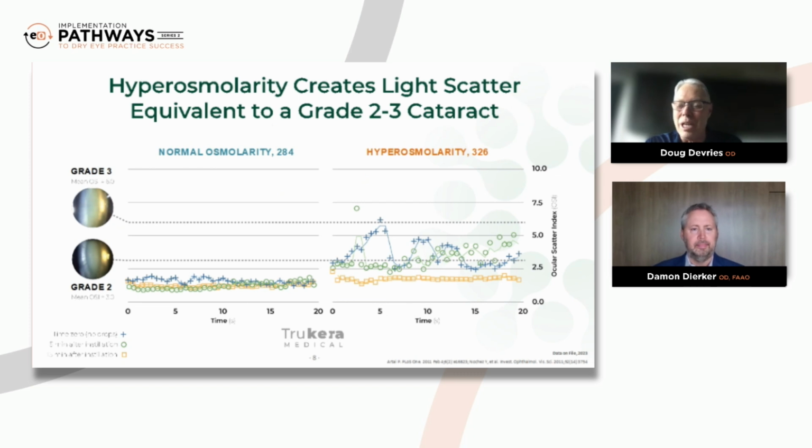when that patient is coming in and everything appears to be good in terms of their visual acuity. But when you look at the light scatter, that could have the equivalent of a grade 3 cataract. You understand why that patient is unhappy at that point, because everything comes out. You say, wow, this patient should just be glowing. But now if they have that hyperosmolarity of 326, which is a pretty good number compared to a normal number down below 300, again, the equivalent of the light scatter of a grade 3 cataract. Totally unexplainable why that patient now is unhappy.